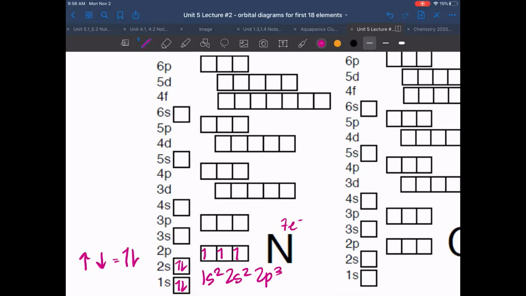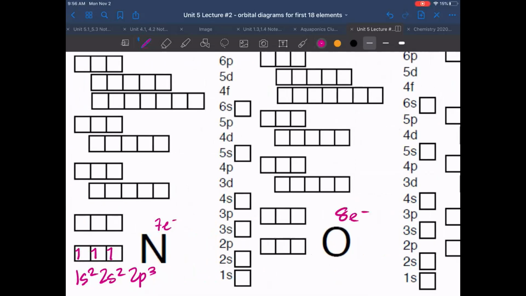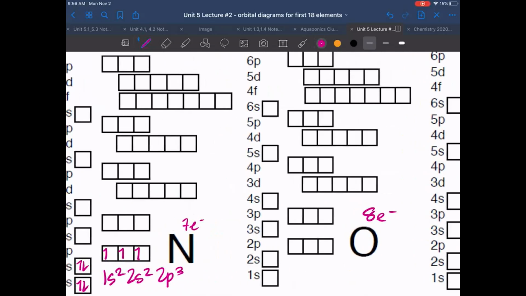Any questions on that? Okay, now when we add that next electron, because oxygen has 8 electrons here, this is where we start forming those pairs. So 1, 2, 3, 4 electrons, 5, 6, 7. Now that 8th electron, we're going to come back and make a pair in the first orbital there. Because now it has to. Because of the competition between the 3s orbital and making a pair, it's going to pick the lower energy. That's why it goes there. So we get 1s2, 2s2, 2p4, because now we have 4 electrons in the p sublevel.